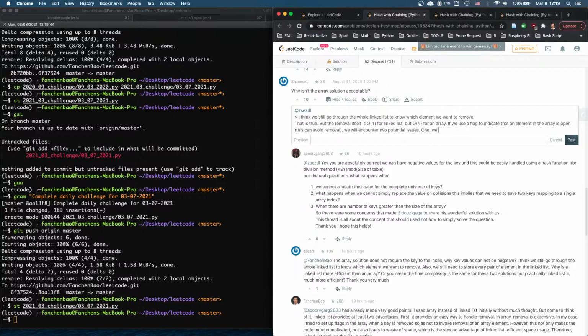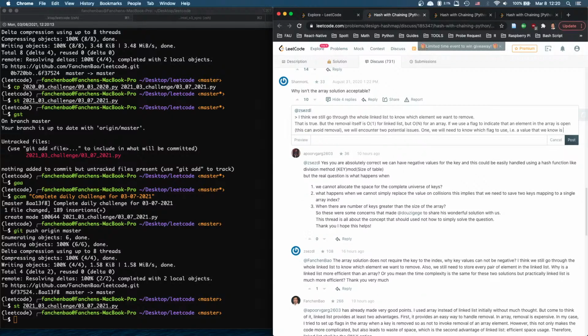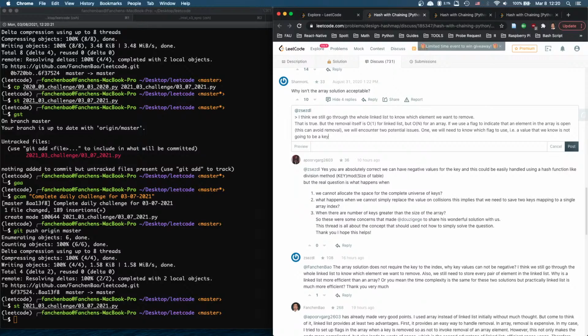One, we will need to know which flag to use. That is a value that we know is outside the key space, not going to be the key.